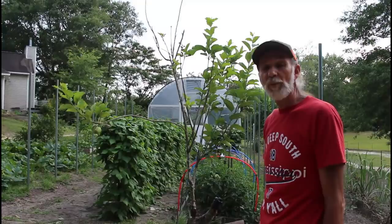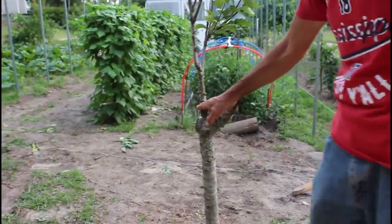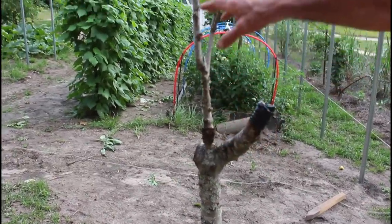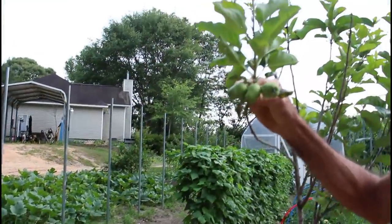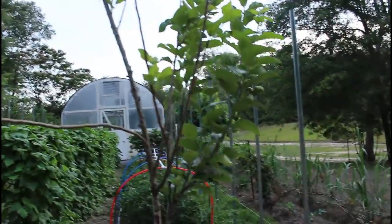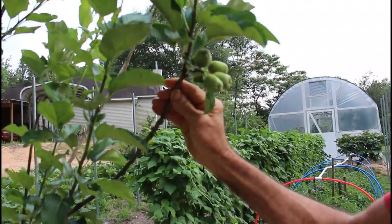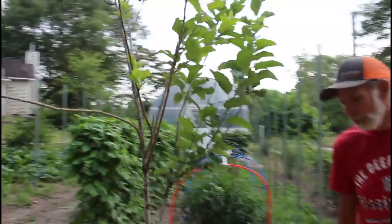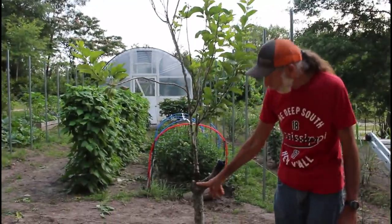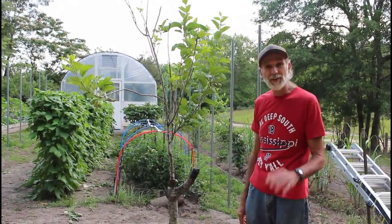This was a wild crab apple I dug up out of the woods a couple of years ago. I had the wild notion to graft it, so I cut a couple of limbs off and grafted it right in the middle with an Anna apple — and look at this, we have three little apples on it! And right over here there are four more. So the graft has taken and it's going to make apples. We're excited to have a grafted apple tree from a wild tree, even if it was just an experiment.